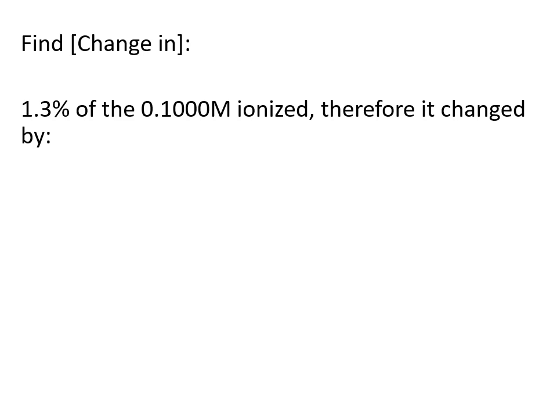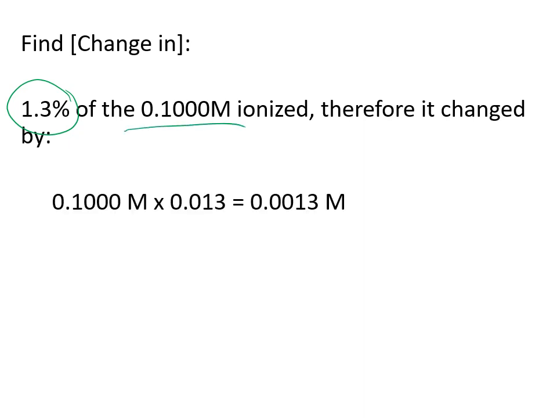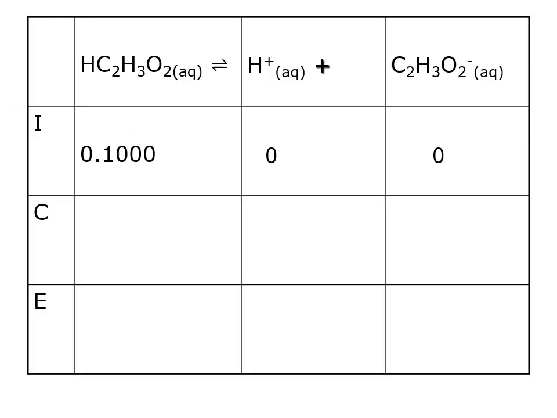So the change, first, we know it's changing by 1.3% because that's the amount that actually ionizes. So the question is, what is 1.3% of 0.1? Not very much, 0.0013. And again, I'm just writing 1.3% as a fraction, so 0.013, just divide that by 100, and we're writing it as a decimal, and so if you multiply that by the initial amount, it'll tell us how much it is actually changing by. So that gives us our decrease in the concentration of our acid.